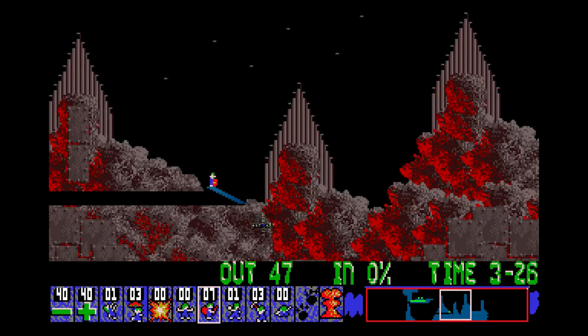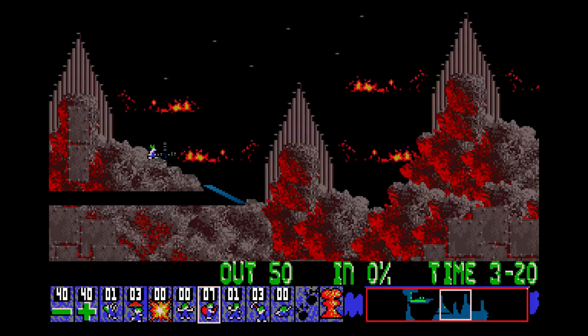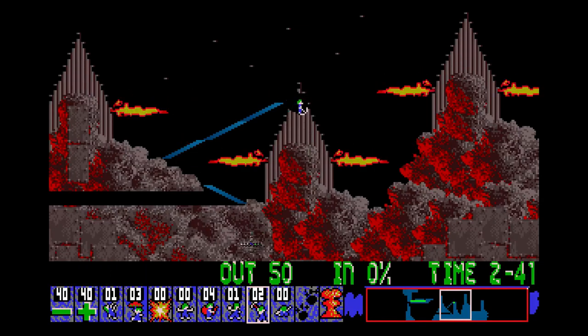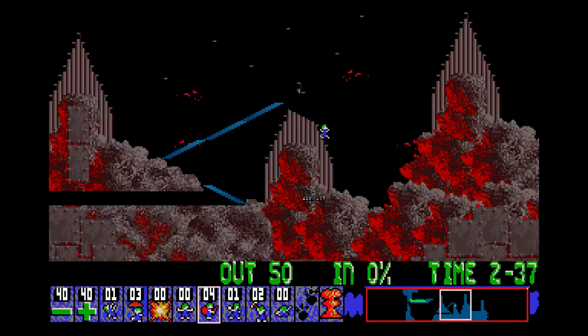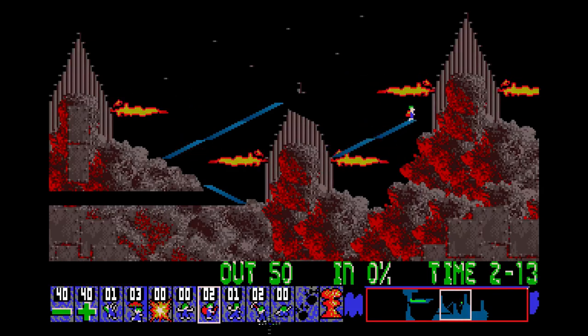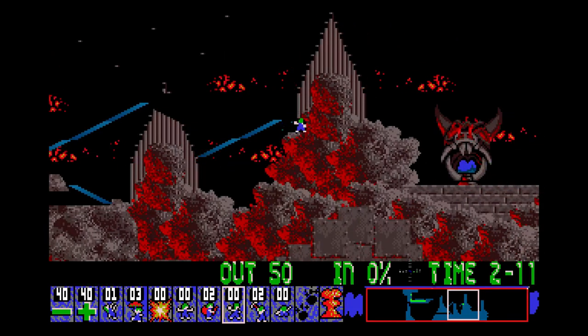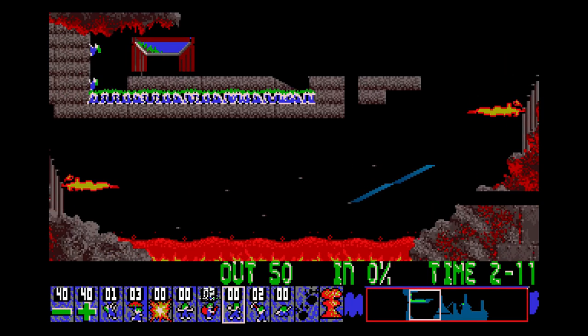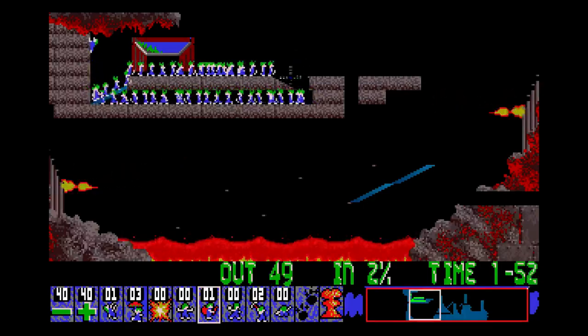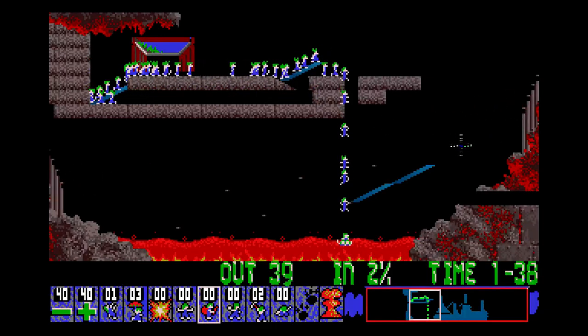Okay, there I saved state, and there. Remove this gap. Okay, that should do it. Now how to get these guys out of here safely. I think that should actually be quite simple. Yep. Step one. Step two. Step three.